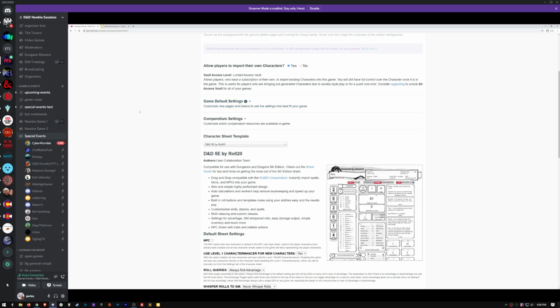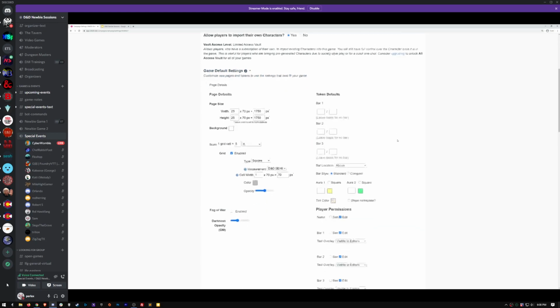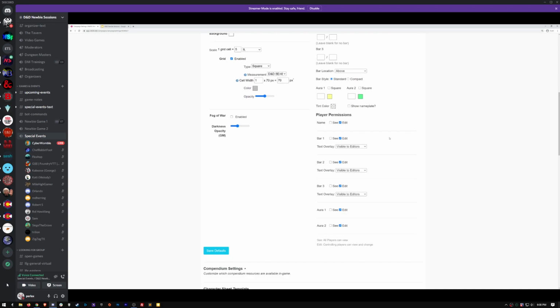The next thing we're going to do is look at the game default settings. I'm going to pop into here, and this is a sort of recommended thing. So the first thing is that we want to see player permissions. We want to see the names of the players when we drop them onto the map. And the second thing is we've got this bar 1, and this is a little bit of the Roll20 cliff edge learning curve that you might have to get over.